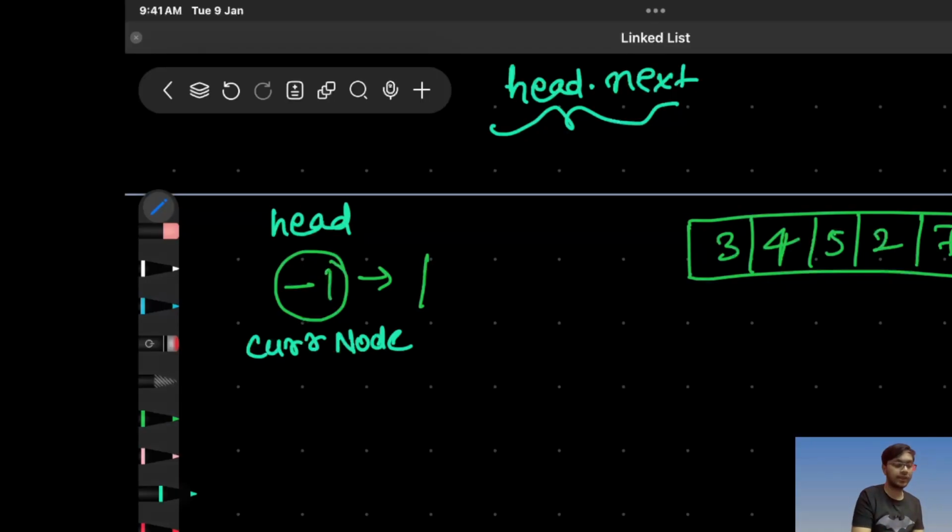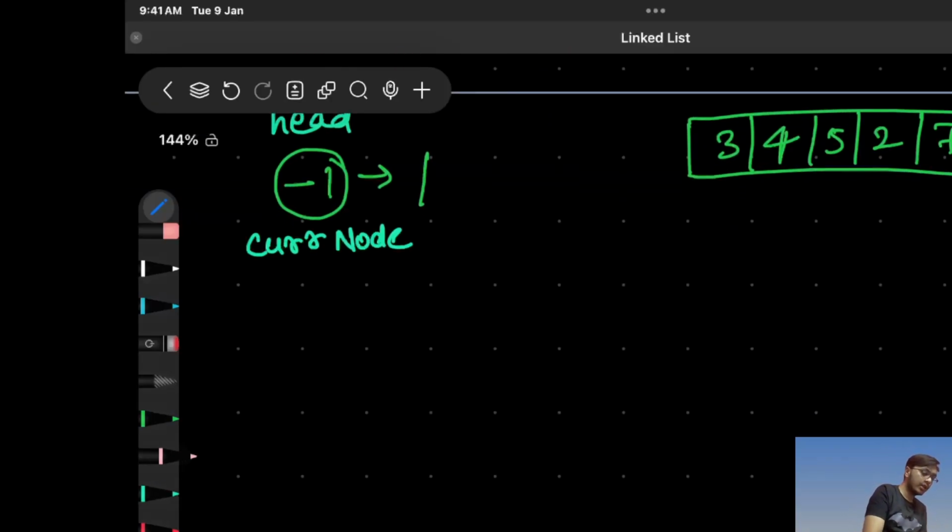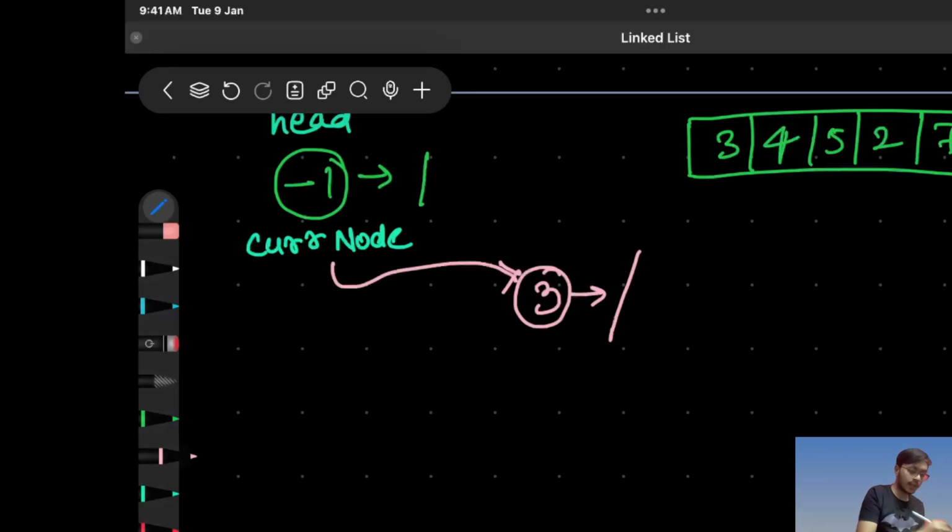This is our initial configuration. Next, 3 comes. First of all, we will create a new node with the value 3. Mark its next pointer None. Now join the node with the previous node. The current node will act as the previous node. Join it and move our current node to here.